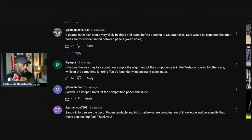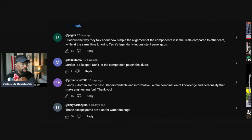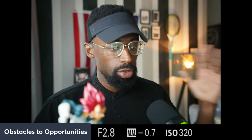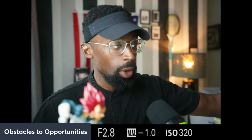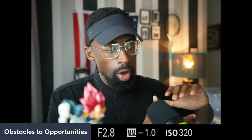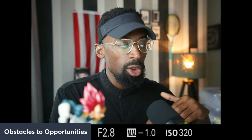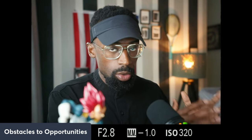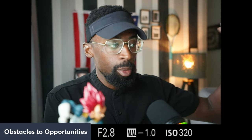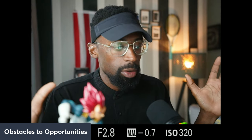Hilarious, the way they talk about how simple the alignment of the components is in the Tesla compared to other cars, and while at the same time ignore Tesla's legendary inconsistent panel gaps. So a panel gap, right? Because you hear that a lot about Tesla vehicles. Now, if you actually did a survey of the customers, okay? Not anybody else who's just allegedly saying, hey, I got this car for a YouTube video. But if you actually look at the reports and the surveys conducted, it's a small portion of people, less than 10%, who said they had some cosmetic issues, which would qualify as panel gaps. That's it. But for the most part, when we're talking about 80% plus, most of the people are saying it's not coming with those issues.